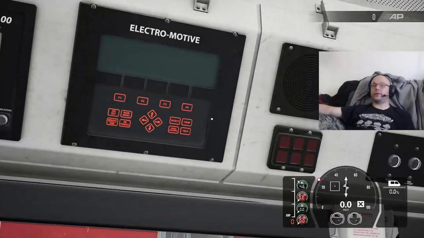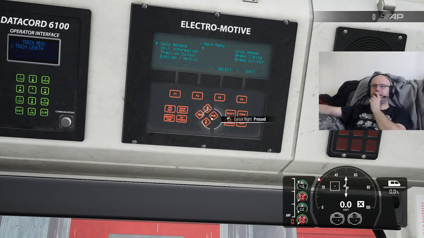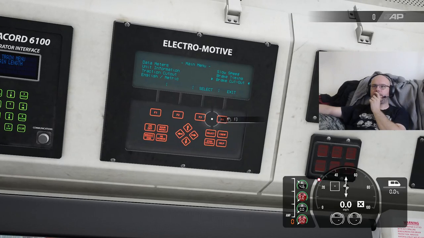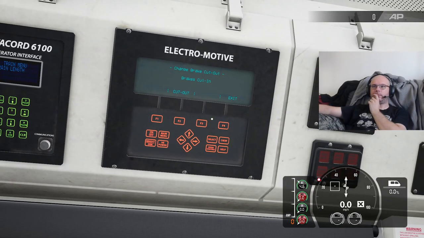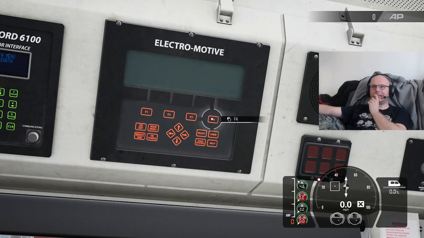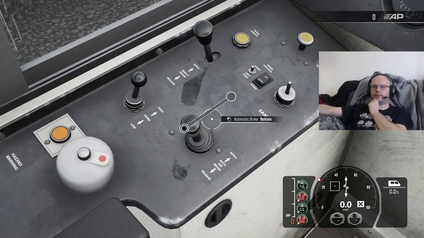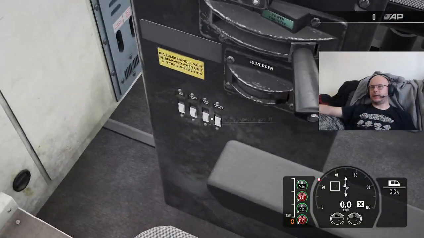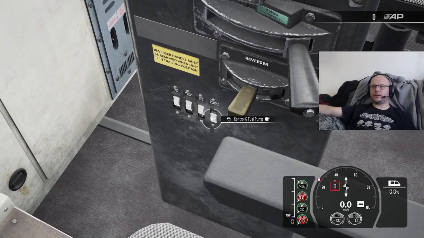At least it's on. So we need to turn it to cut in. So, select. Cut in. Exit. Exit. Break. Okay, didn't say anything. That's a good thing. Turn these on.